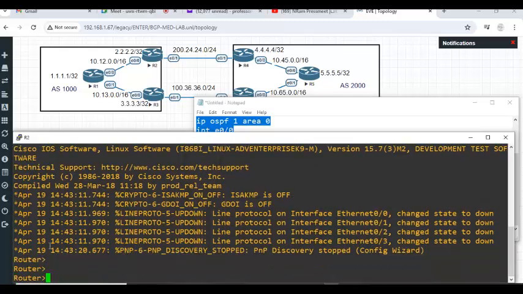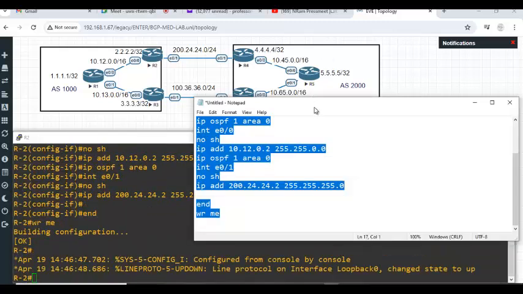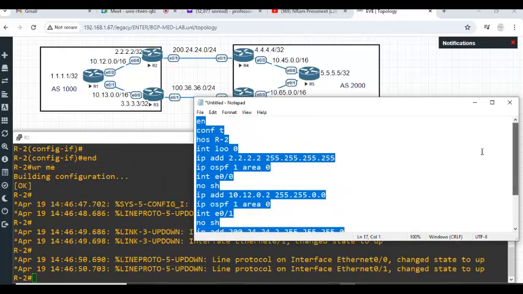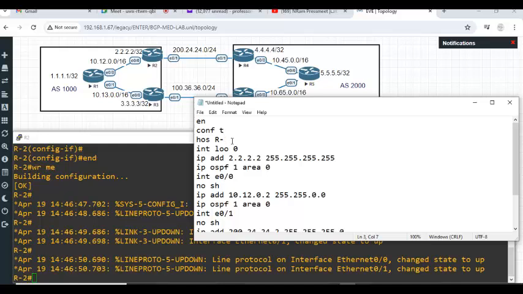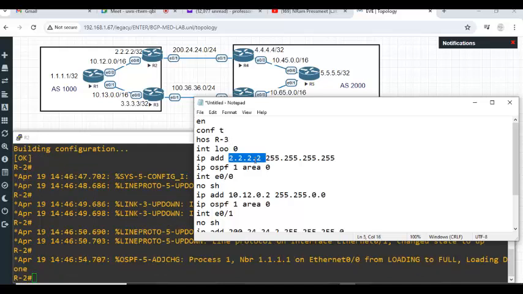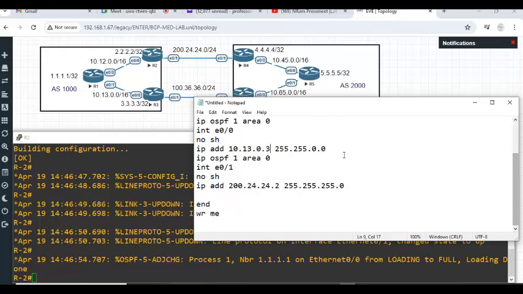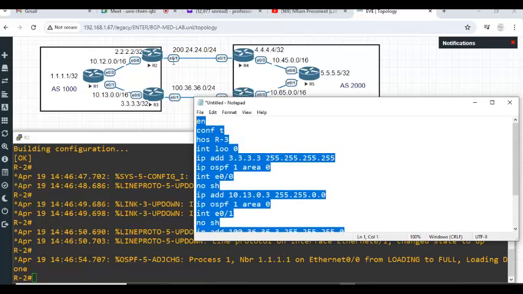Now, router 3. This is 100. And now, router 4.